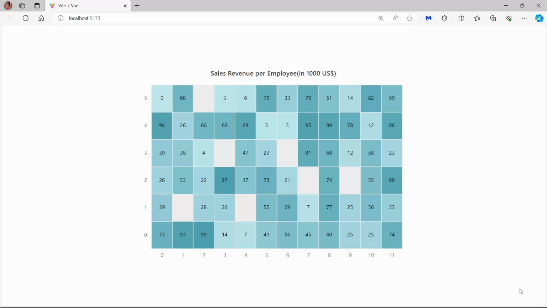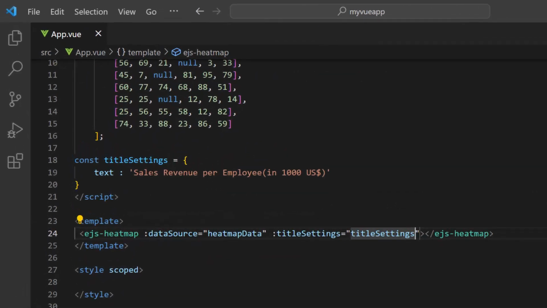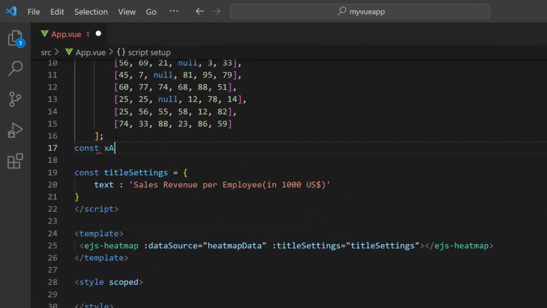Let's see how to set the X and Y axis labels in the heat map chart. You can set three types of axes: category, numeric, and date time. In this example, I am going to add the category axis. To add the category axis, I define an array variable named xAxis and add the appropriate string values to the labels property.